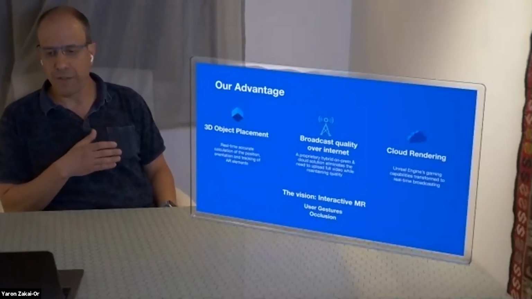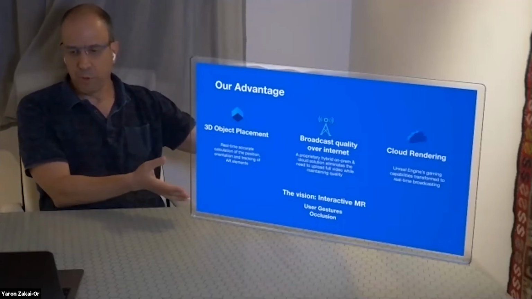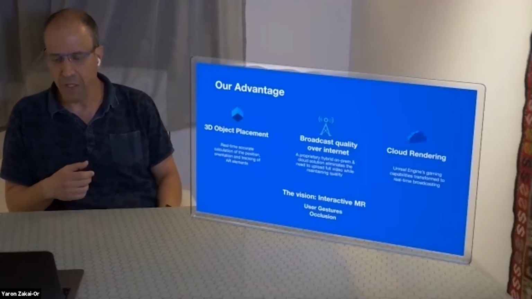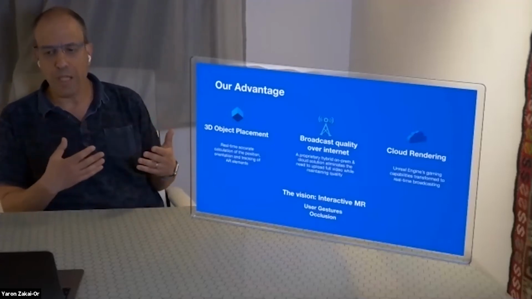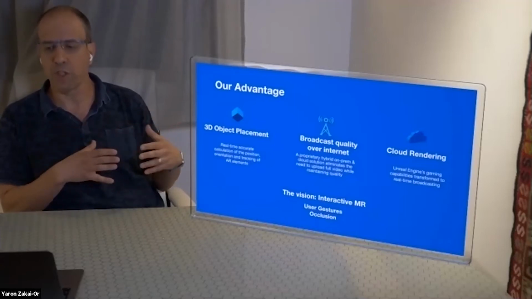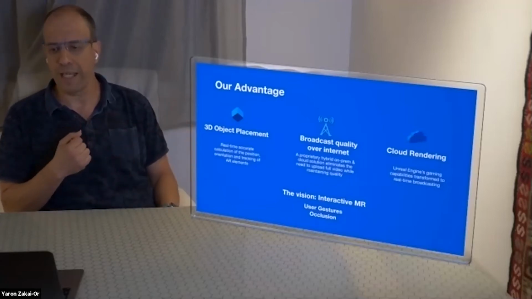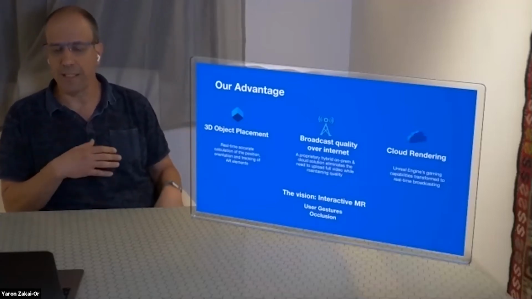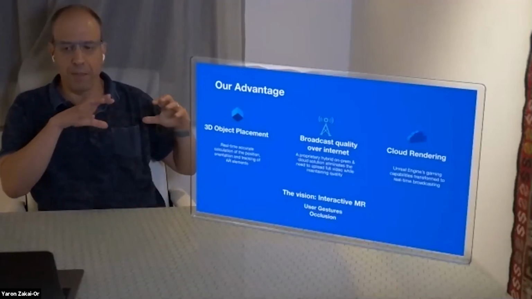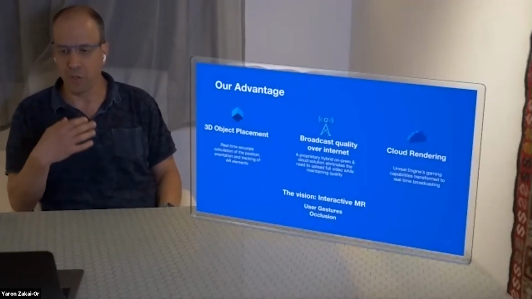So what's our advantage? 3D product placement, being able to put stuff here on my table is a very important thing. And this is where we actually use AI. We use a combination of traditional computer vision and AI-driven computer vision in order to do the placement and in order to enable what I'm not showing you right now, dynamic tracking, which is the ability to have a 3D object in its place while the camera is moving and zooming in.